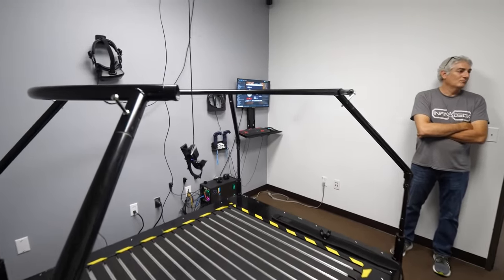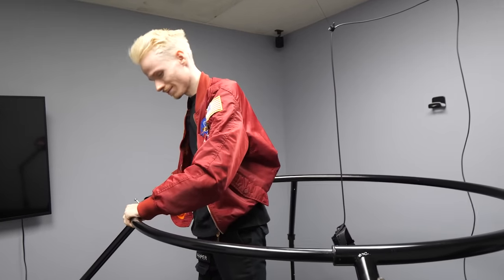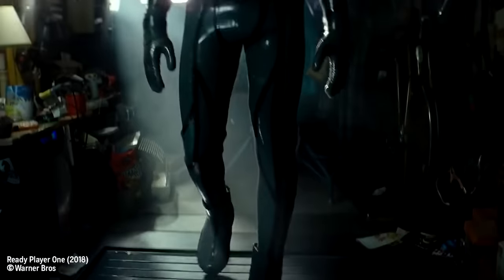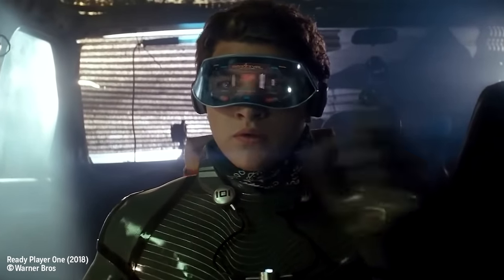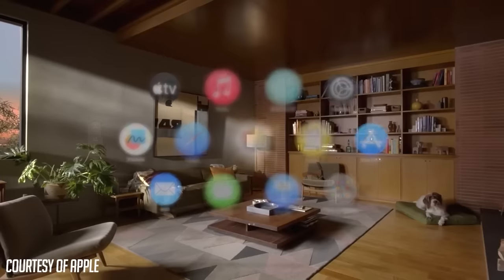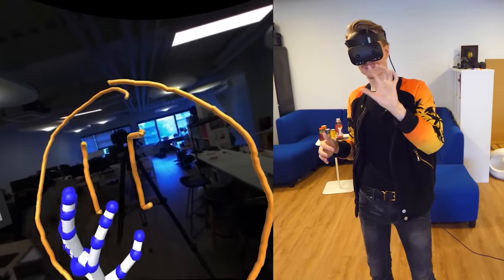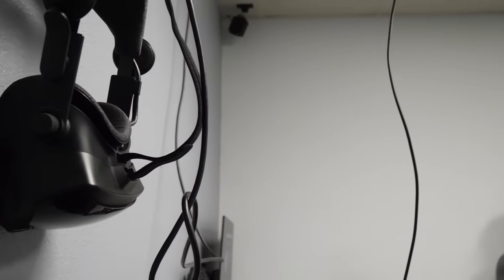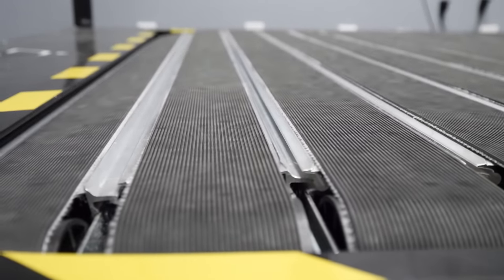Instead of the safety guard being mounted to the ceiling like in the first scenes of the movie, here it was attached to the treadmill itself. This Guardian system is available in various structures, making it suitable for different use cases — in the movie there's even a moment where we see the treadmill being used without one at all. Since this was my first time on the Infinadeck, they obviously didn't let me try that. Wade uses a mobile VR headset that he later upgrades to a more advanced unit with passthrough built in — and in reality we're slowly getting there too, with devices like the Apple Vision, Meta Quest, and more to come. The Infinadeck does work with standalone headsets, but as of right now, to ensure the most optimal VR experience, they still recommend sticking with tethered ones. It just runs best on software that relies on external SteamVR tracking, which is used to control the machine and optimize the data outflow to guarantee minimal latency.